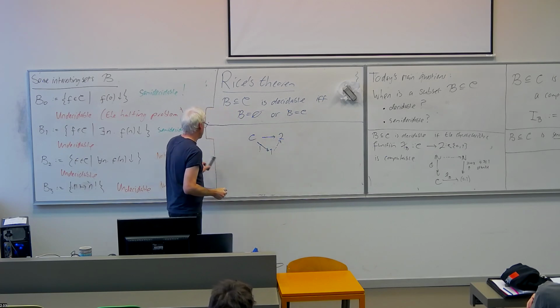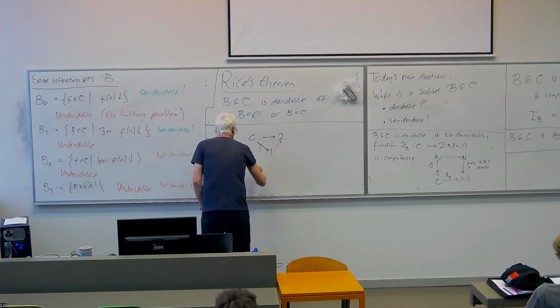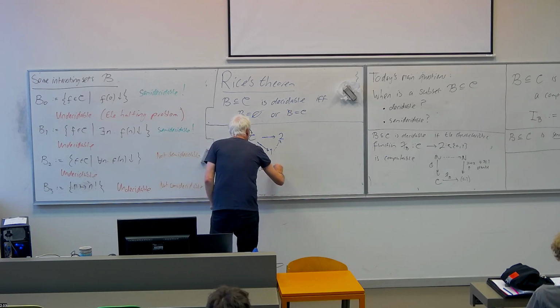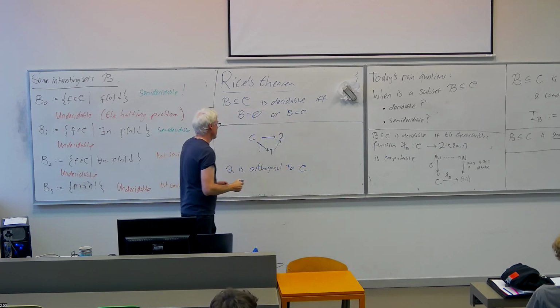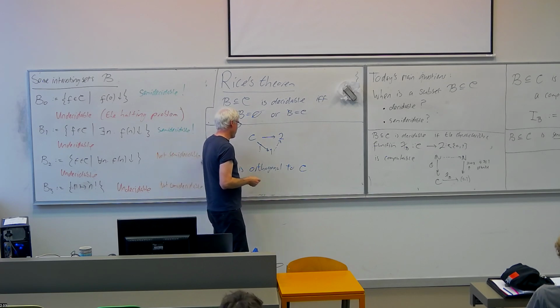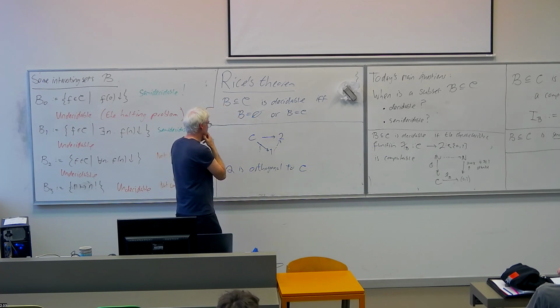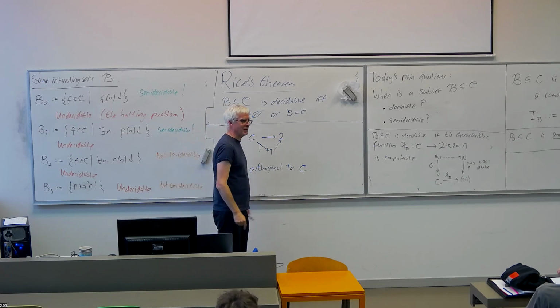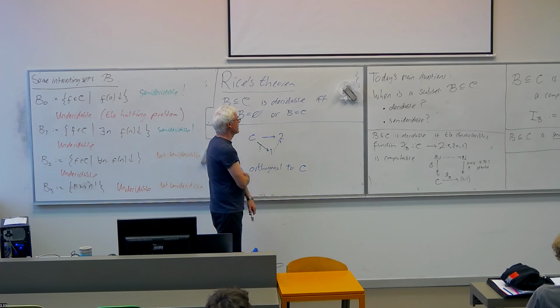And there's a category theoretic name for this kind of property. This says that the object 2 is orthogonal to C. Hang on, maybe, yeah, well, let's put it like that. I'll think about that in the break. Anyway, one can view it in terms of this sort of factorization property.